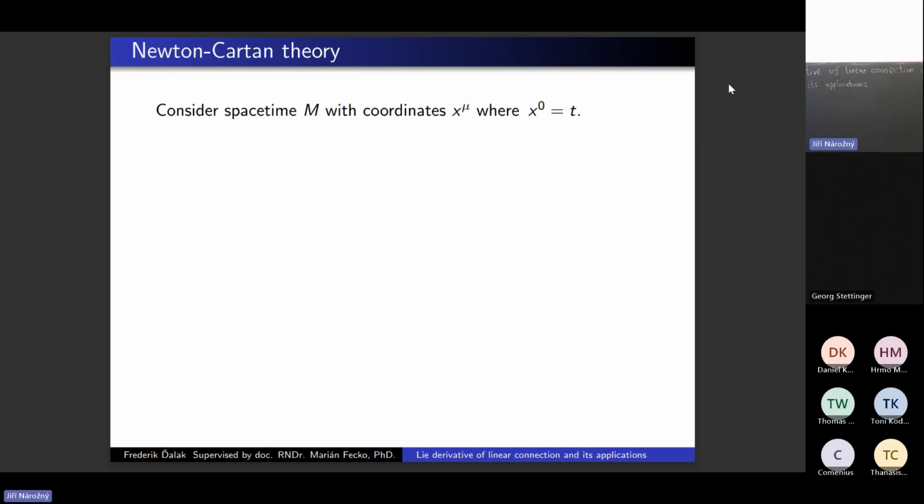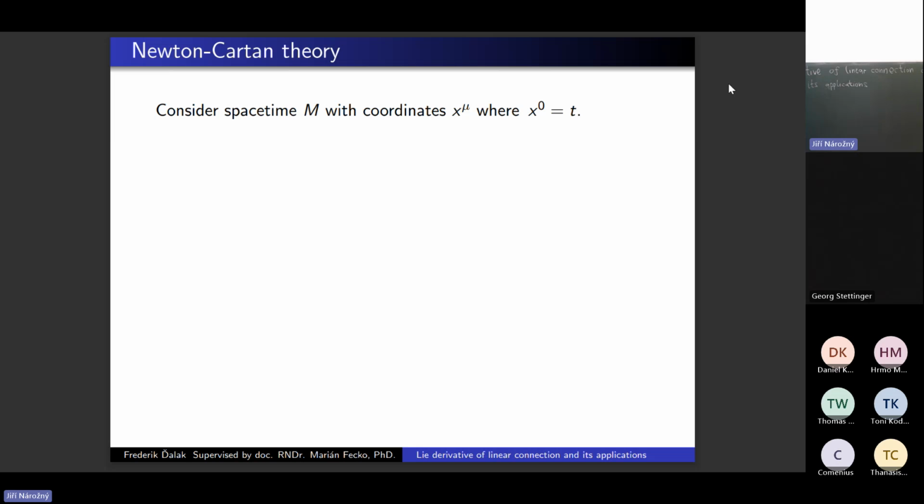As I mentioned, we are going to be just describing the Newtonian gravity, but a geometrized version of it, sort of. And the corresponding theory is called the Newton-Cartan theory. So maybe I can give you a little bit of background if you are not familiar with this. This is something Cartan came up with in like early 1920s-ish. Don't quote me on that, but it was around this time.